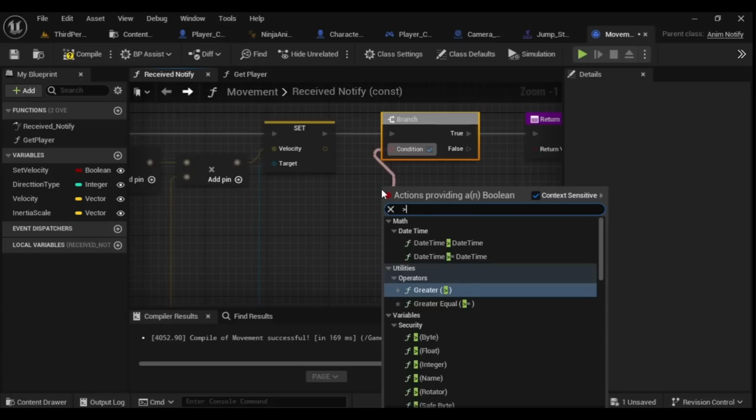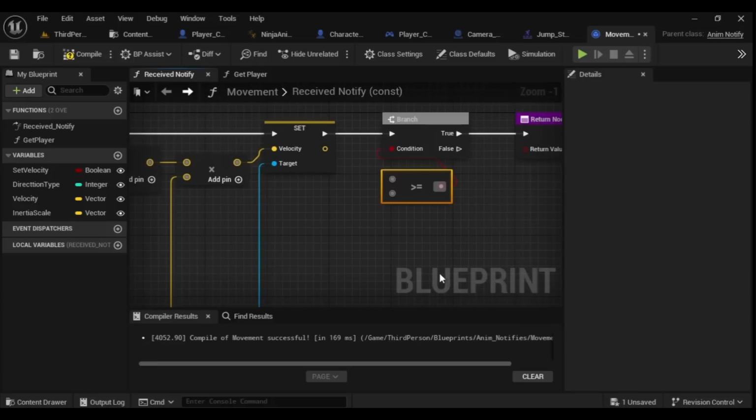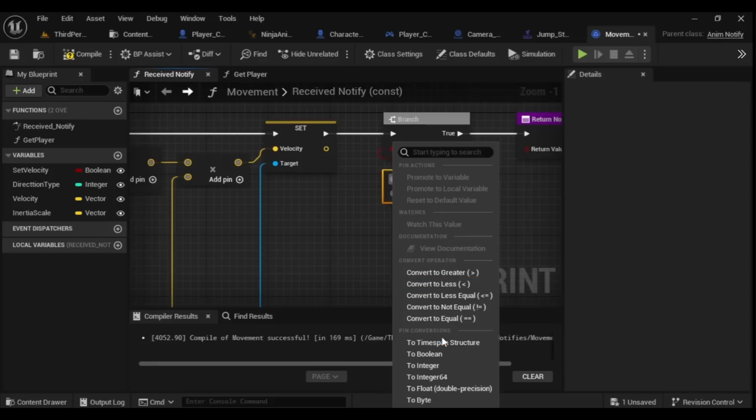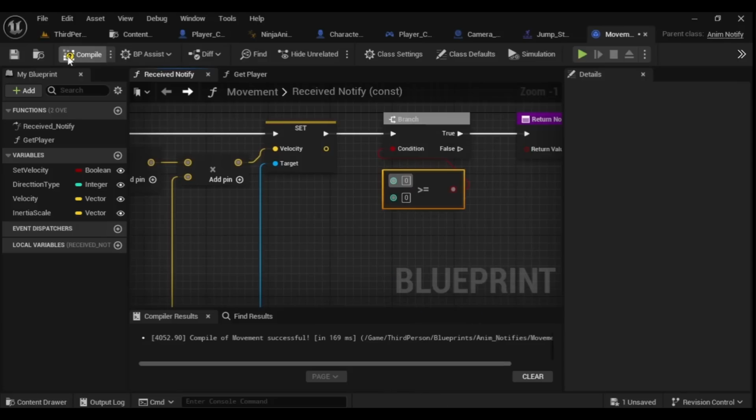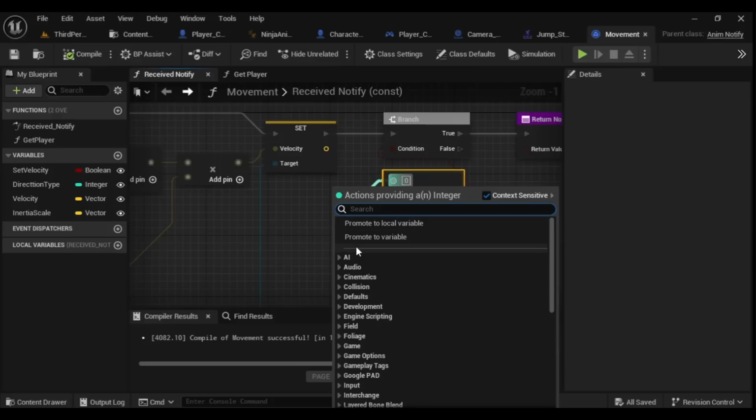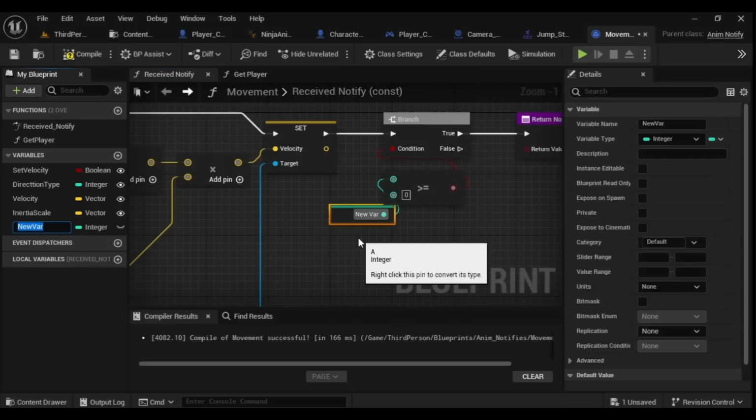Then use greater equal, convert it to integer, and promote to a variable and call it airborne index.